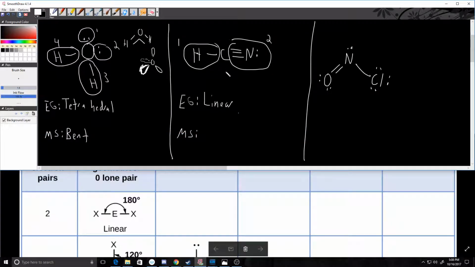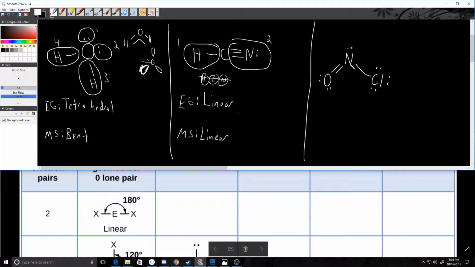And then once again, we said that there were no lone pairs of electrons on there, so my molecular shape will be the same. So in this case, they're both linear. There's no bend, there's no angle here. Essentially, I have an H atom bonded to a carbon, bonded to a nitrogen, and they all form a straight line, is really what we're getting at with that linear shape.